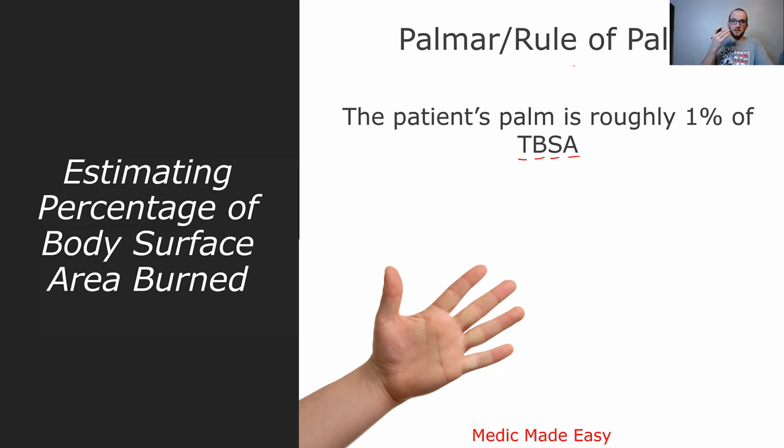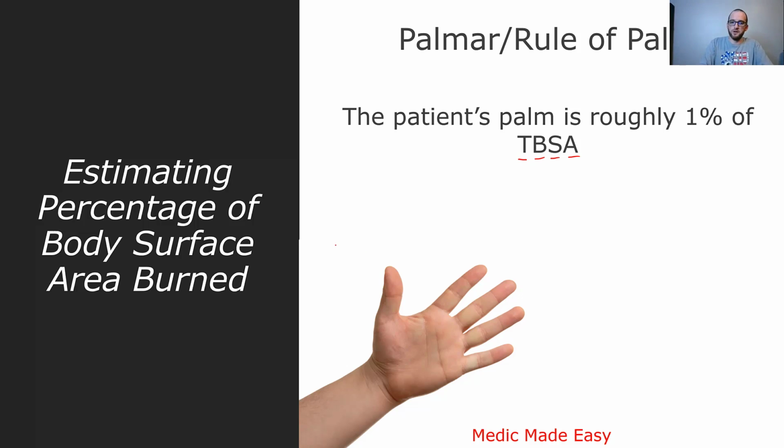And like I said, for our EMT and our paramedic programs, the textbook publisher is the same. It's the same textbook publisher. One book says the rule of palms includes the fingers. One book says the rule of palms does not include the fingers. Now remember as well, it's the patient's palm that is 1% of their body surface area. So don't use your own palm to try to figure it out on a patient, right? You have to adjust for the patient's size. The patient's palm is 1% of their total body surface area. So that's a real simplified one.